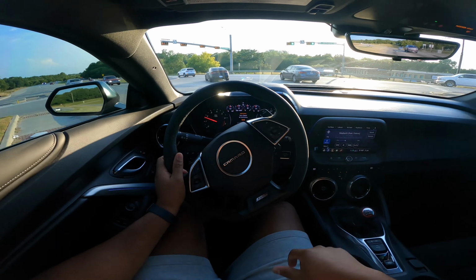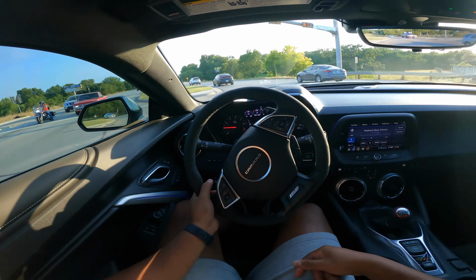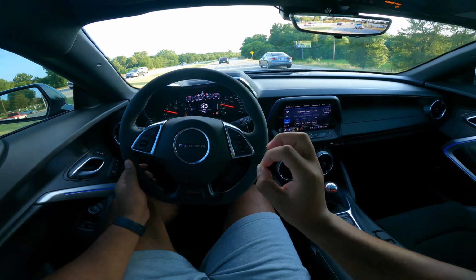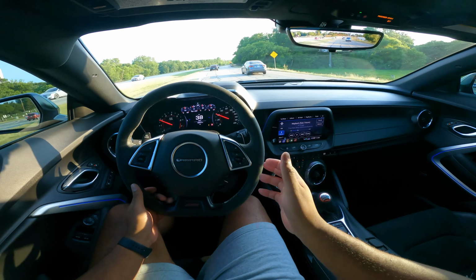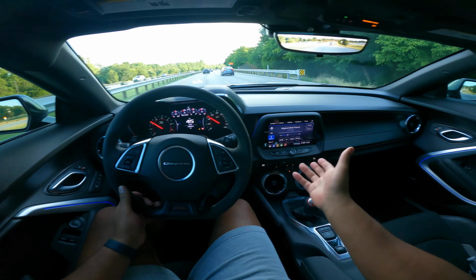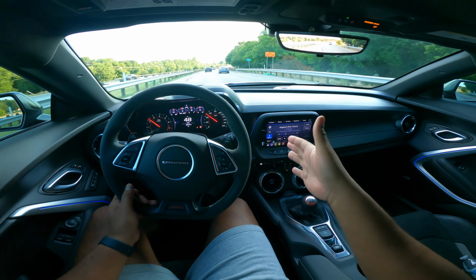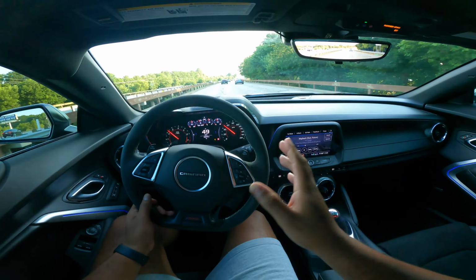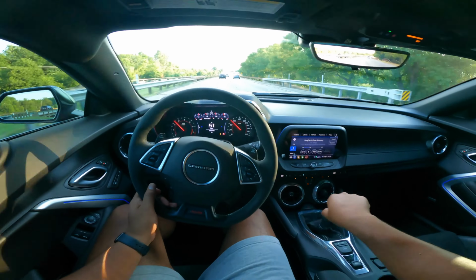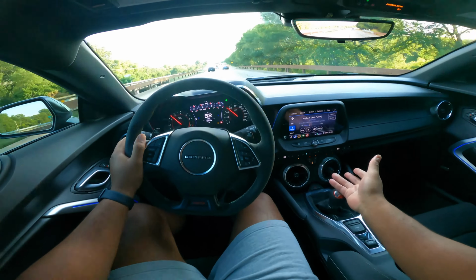Because it's just so easy to drive. And then it does that crap right there. So it has this feature where, to save fuel economy, it skips to fourth gear. And there's a few times I find myself fighting the thing. I want to go to second, it wants to go to fourth. So we're fighting each other, and I end up in neutral revving the engine. You can feel it right there happen. I was trying to go to second, it wanted to go to fourth. So it's weird. It automatically puts the car in fourth for you.